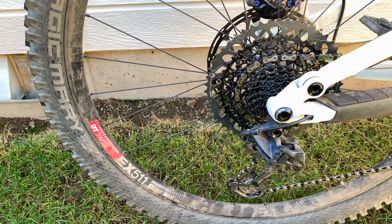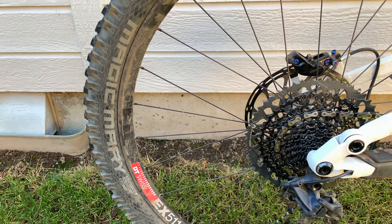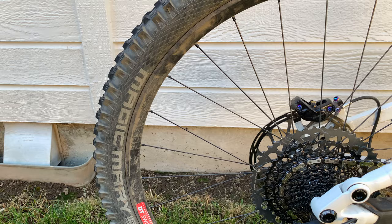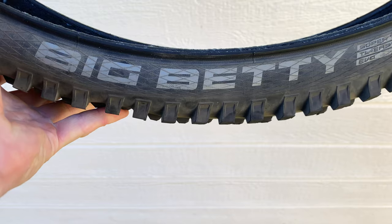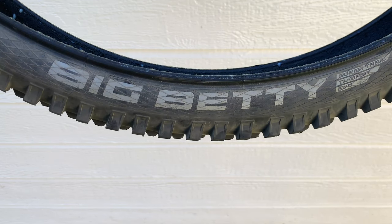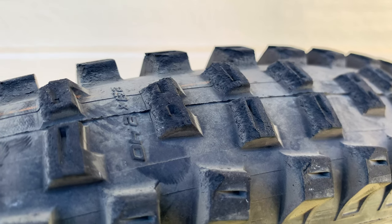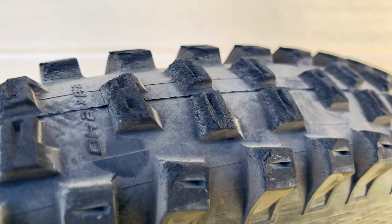I did end up changing the tires as well. So I was excited to try out these Schwalbe tires because I've only ever used Maxxis. This bike came with a Magic Mary in the front and a Big Betty in the rear. Now, I did like this setup at first, but what I noticed is that the Big Betty is a little bit too soft. It started to wear down a little bit too quickly. I started losing braking traction.